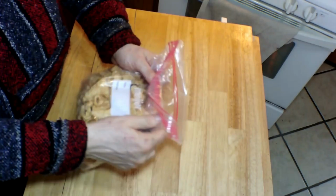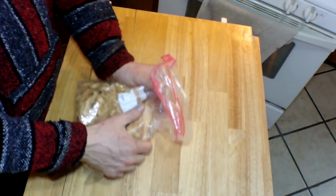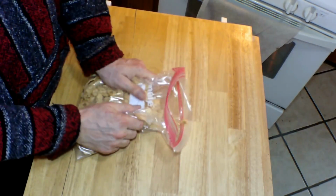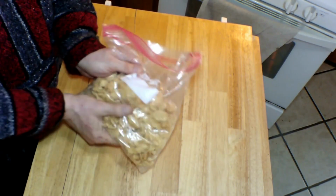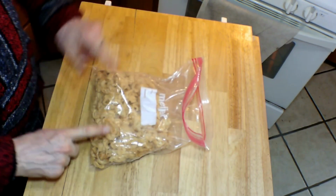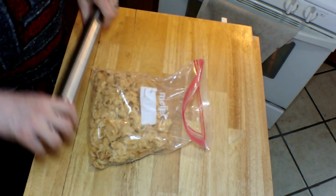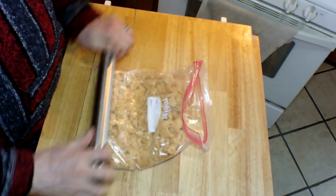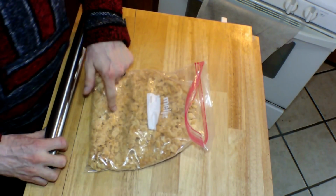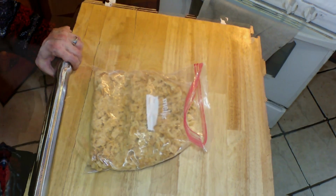To make this recipe, we need our pork rinds to be crushed, and there are a couple of ways we can do that. We'll just simply crush them with our hands, and we want to make sure that we get them into a pretty fine crumb, though. We're going to use these like breadcrumbs. We can also use, for example, a rolling pin to roll over them, and this is going to crunch them up more evenly. You could put them in a blender or your food processor. Lots of ways to get these pork rind crumbs.